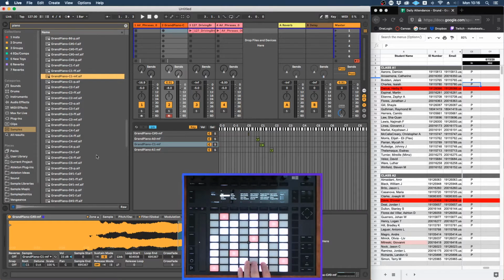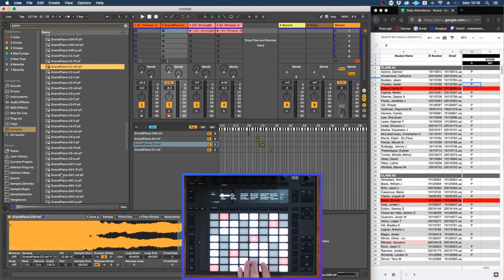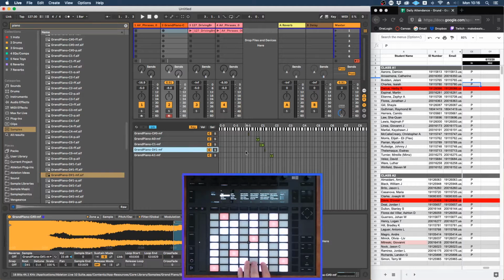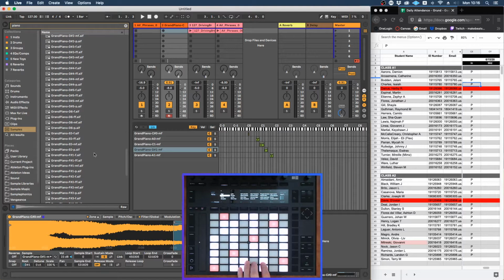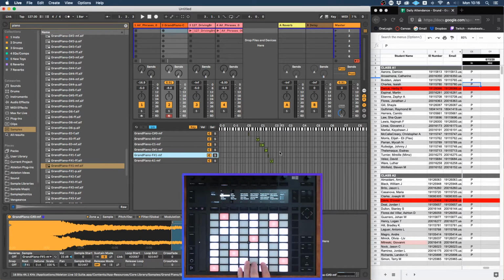Like here, so here's that, and then D sharp 1. Put that in here. And what's the next one up from this? Would be F sharp 1. And you can see I'm using all my MF ones, the mezzo forte ones.